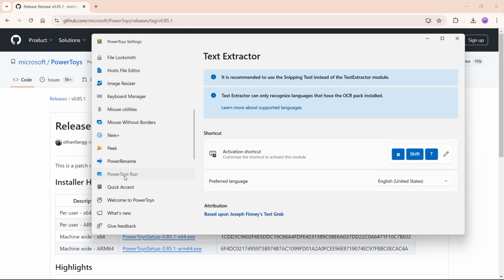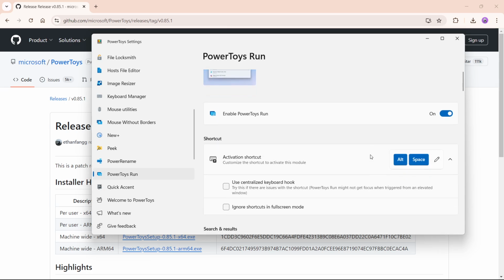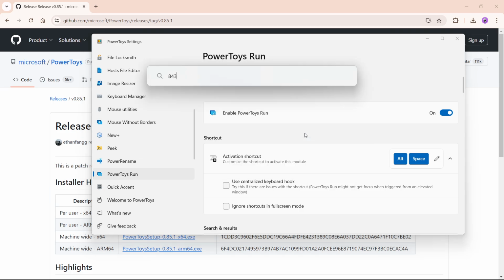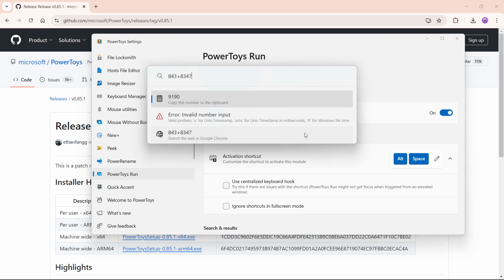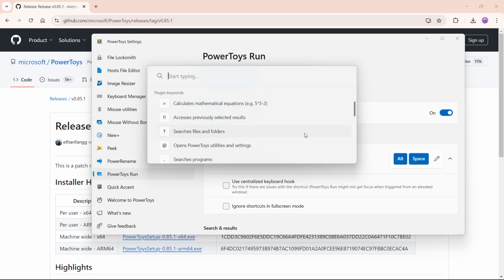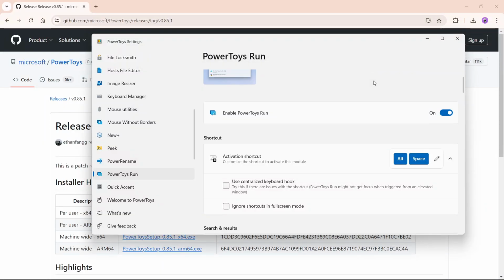The PowerToys Run. You can use Alt Space, and I can just click Alt Space. It opened up, and I can do calculations, or you can do pretty much searching with this. You can open files, you can open applications, and you can do calculations, all those things.